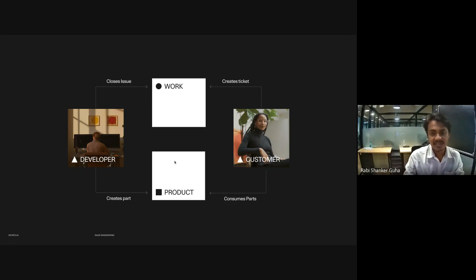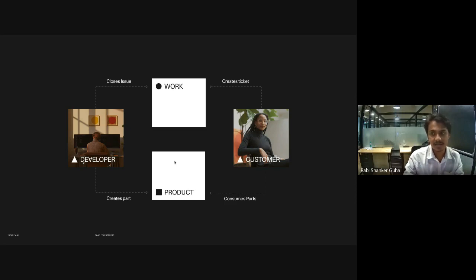So product is the central place where your tickets and issues and all your feedback collects. And from the customer's point of view, they work on tickets. They create tickets, they assign tickets to developers or tech leads. And while creating a ticket, they consume parts.